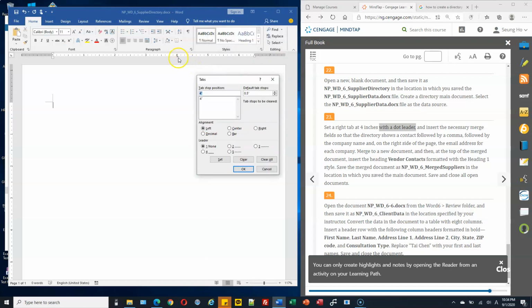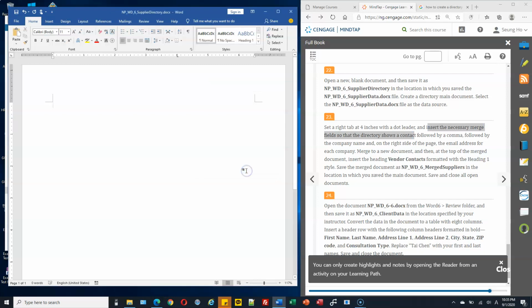Since we created one tab over here, 4 inches is here, and that is left aligned, and the leader should be number 2. This is the dotted leader. And insert the necessary merge fields so that the directory shows a contact followed by a comma followed by something and something. You can now click OK.